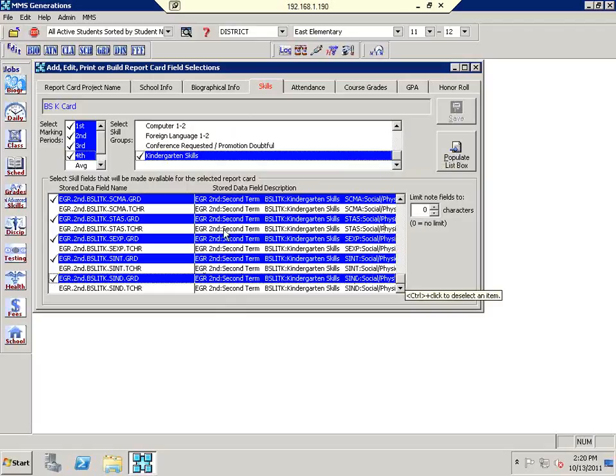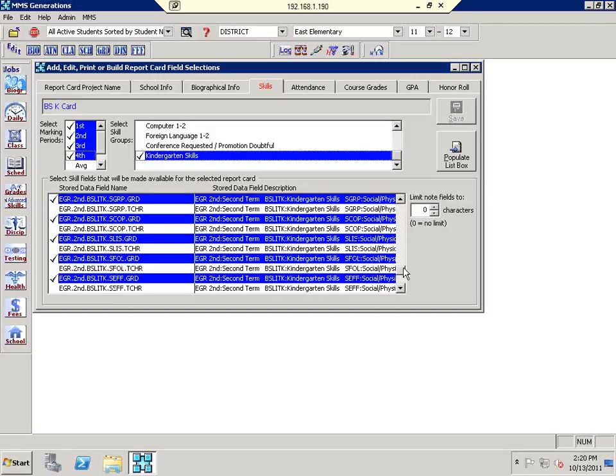So I'm seeing the second marking period, for the second term, so I get a little longer description here, which skill group it is, which is my BSLITK, what the actual skill is, and then whether I want the grade or the teacher name.